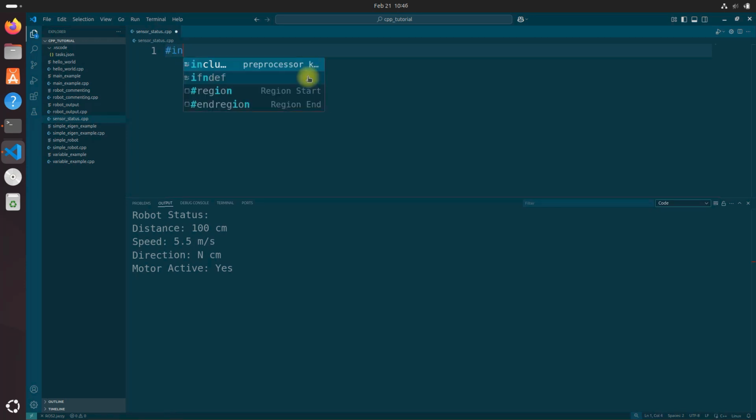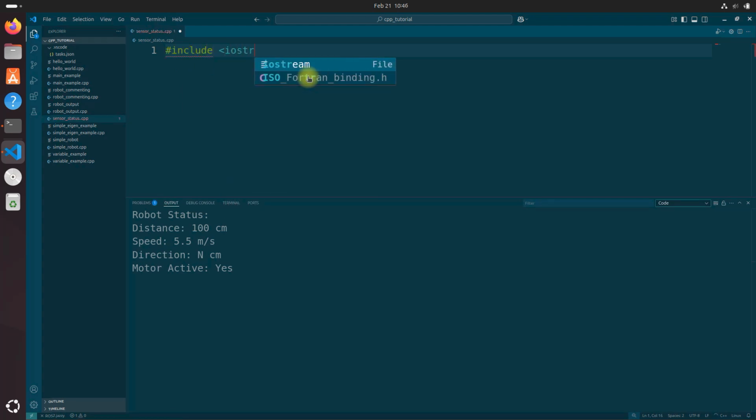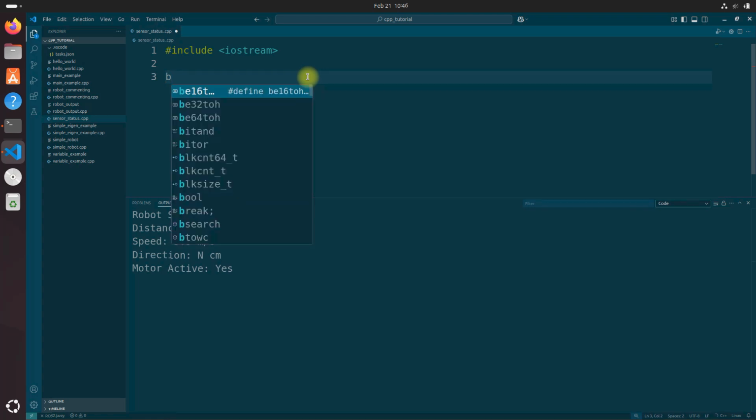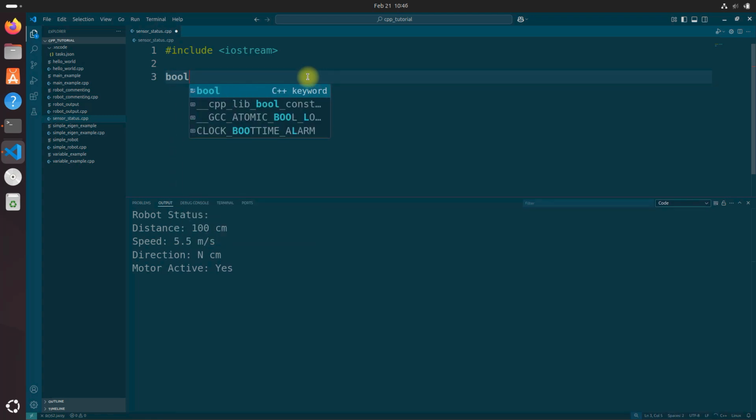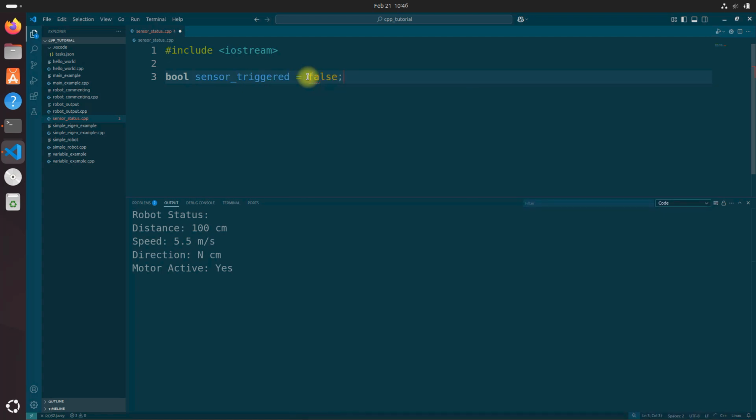#include <iostream>. Okay, bool sensorTriggered equals false. Void checkSensor.